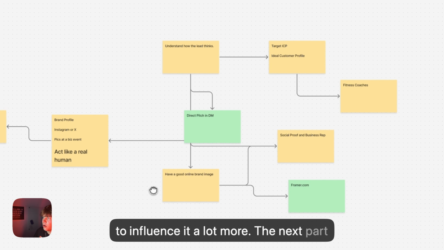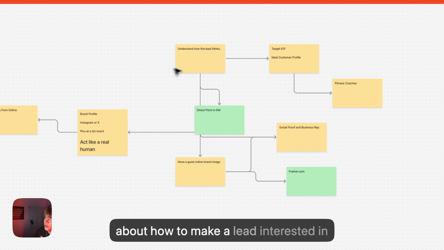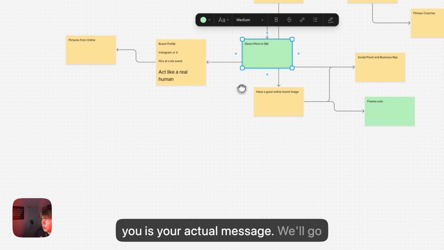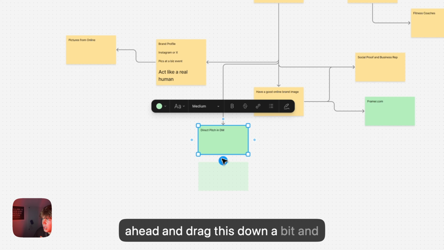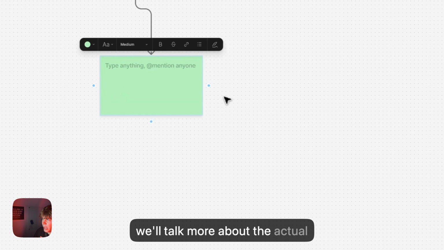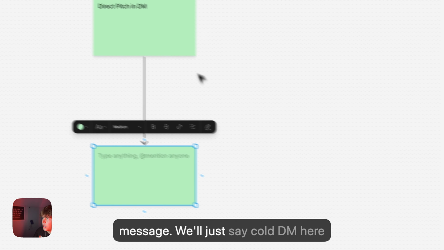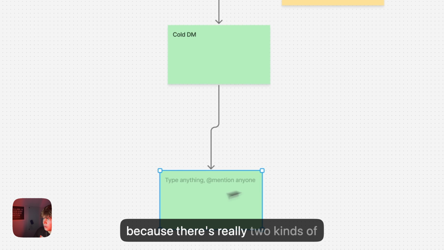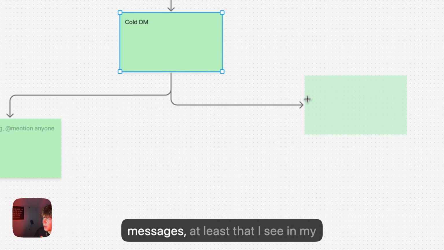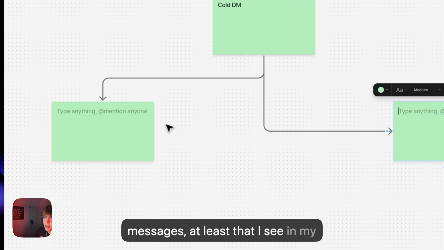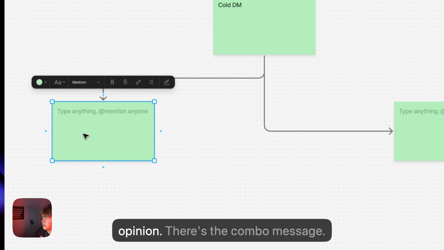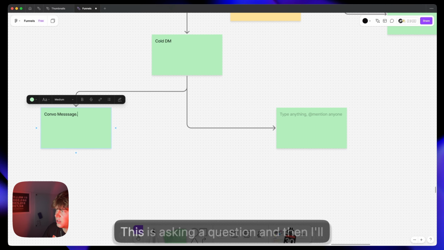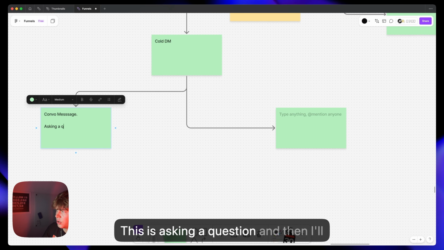So, the next part about how to make a lead interested in you is your actual message. So we'll drag this down a bit and talk more about the message. We'll say cold DM here, because there are really two kinds of messages, in my opinion. There's the convo message. This is asking a question.